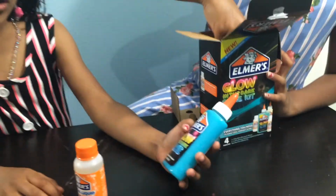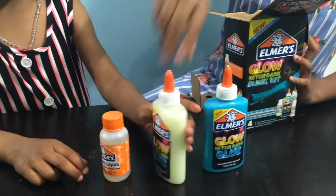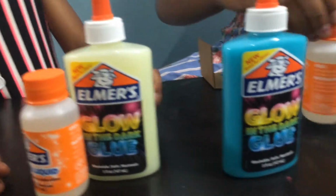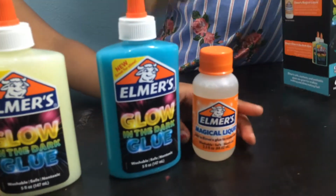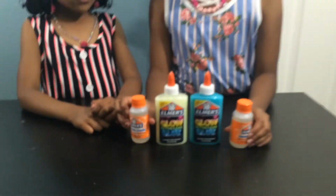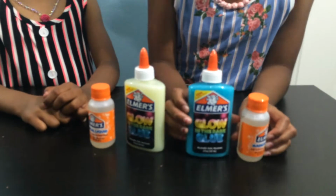Oh, this is blue glow in the dark glue. And this is yellowish, greenish glow in the dark glue. And another liquid. Wait, what is it called? Oh, magical liquid. Okay, so we have two glue and two magical liquids, which means you can make two batches.